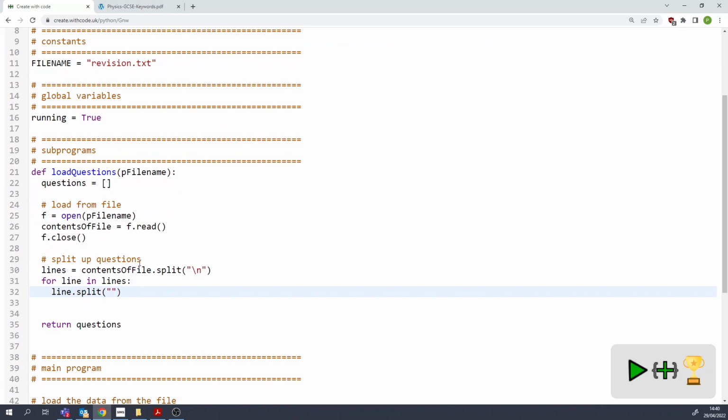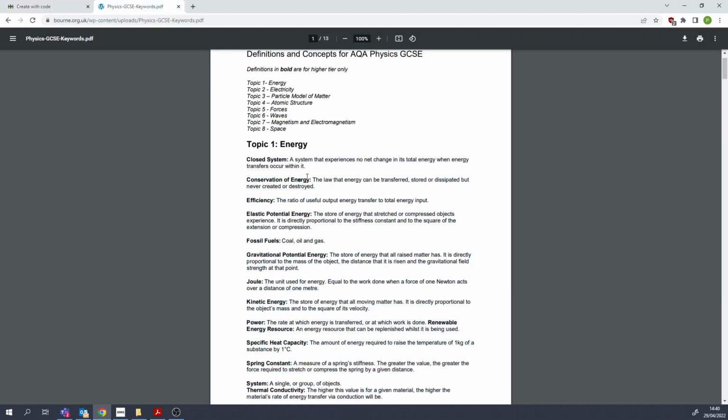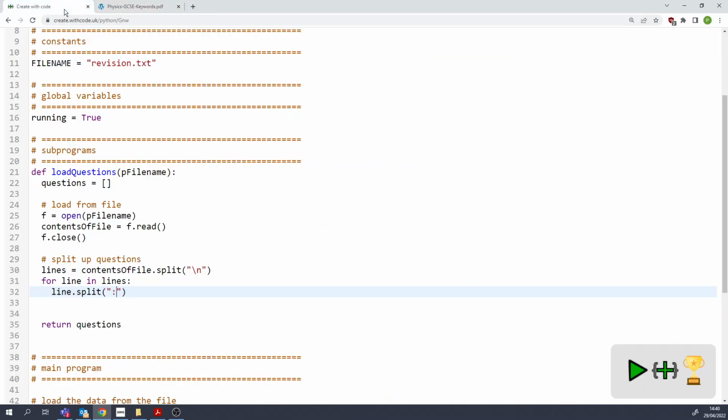What do we want to split this time? Well, we want to split every time we have a colon. Why? Because the separator between what we want to remember and the thing we want to associate with it is a colon. This is now a one-dimensional list because the first item in that list will be the keyword. The second item in that list is going to be the definition.